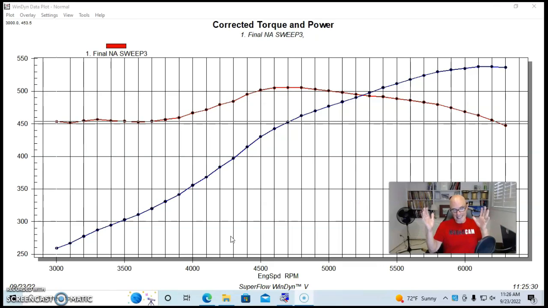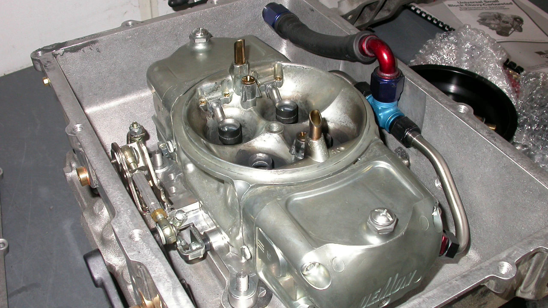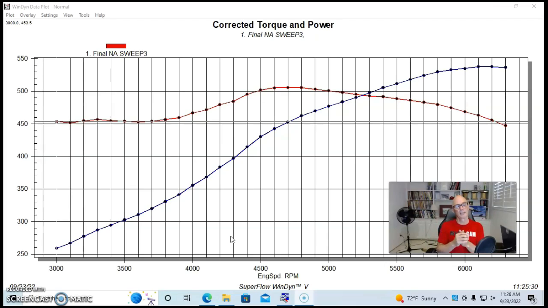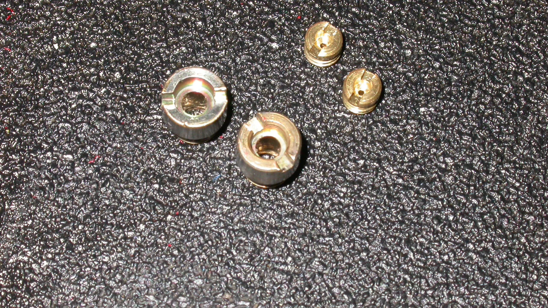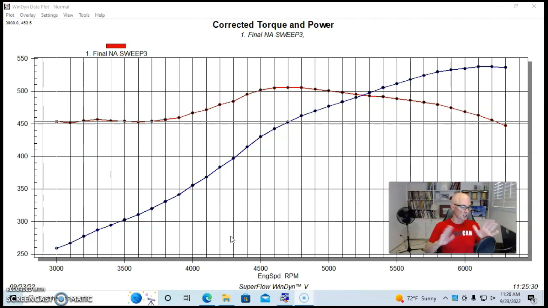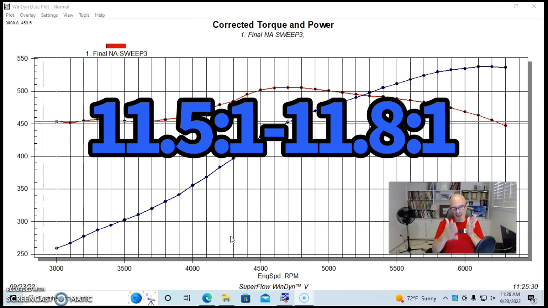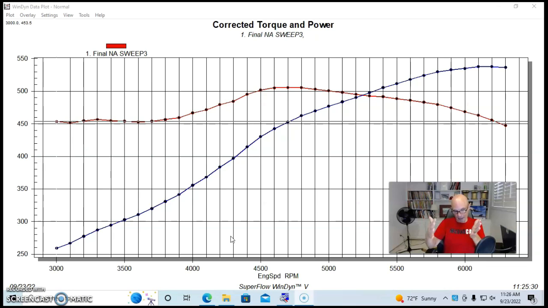We were running a 750 Mighty Demon carburetor in this case, and all we did was enclose it in the carburetor enclosure. We did have to do more jetting with the blow-through application, so we had to adjust jetting to get the air-fuel ratio that we wanted. For us, we were looking for 11.5 up to 11.8 or so in the safe air-fuel range.